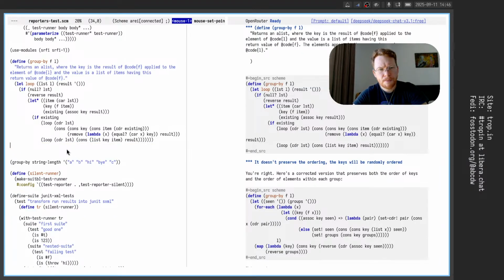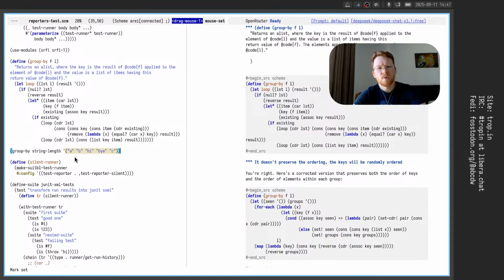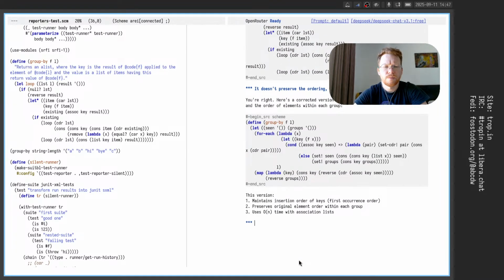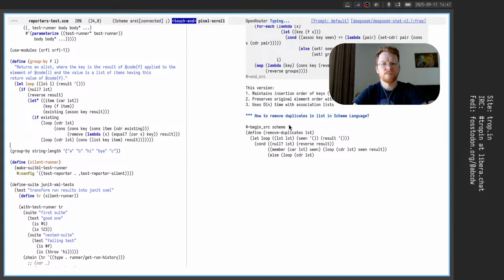What I basically need is to go through this list and build another list in the order of duplicates in list. Scheme language. Woof. Sounds terrible.